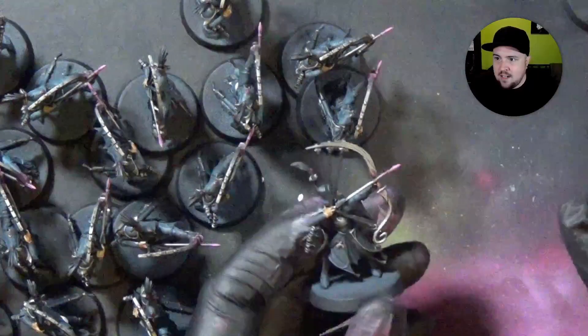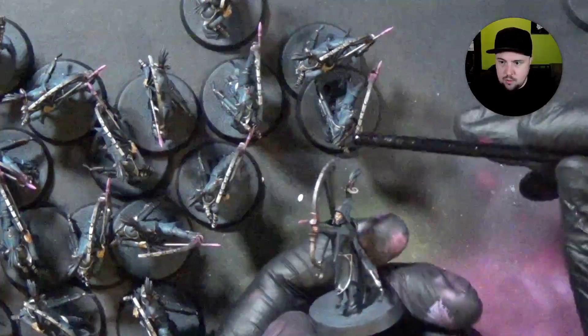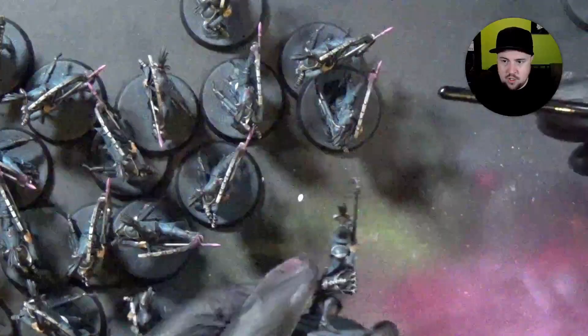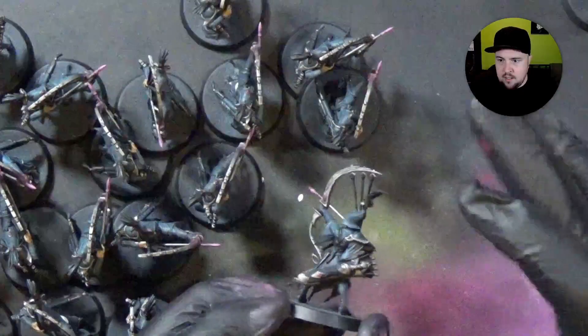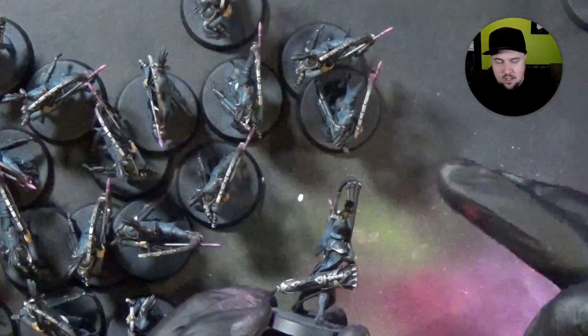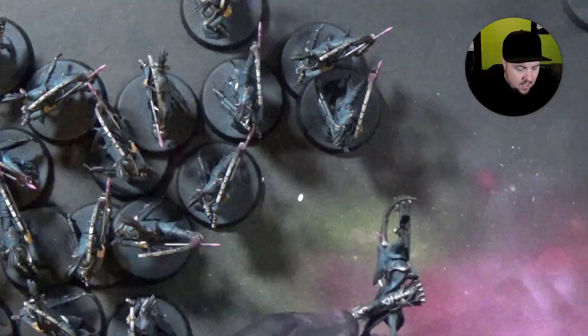I know for a fact that there's one gem on each side of the bow, one on the plume, one on the helmet, one on the back, and two on every little sword. The only different thing is the number on the little plume — sometimes there's one, sometimes there's two.